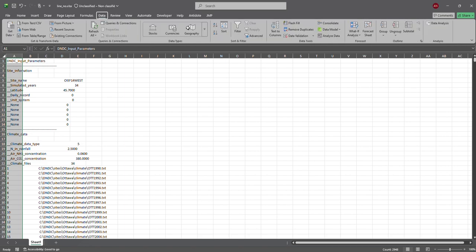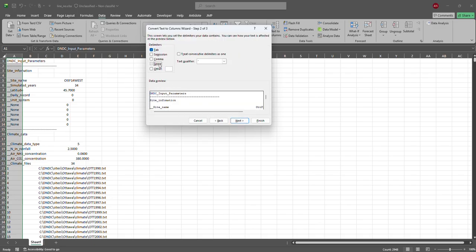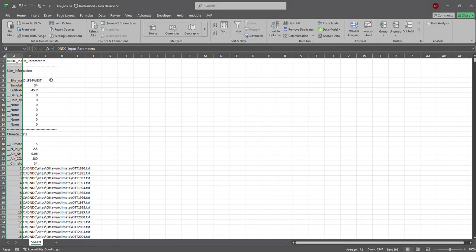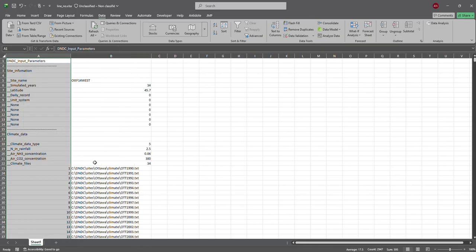Basically here you can go into data, and then you basically have to give it a delimitation system, and it has a delimitation system of space. So you click that, space, next, finish. Once you do that, now it will separate that data into two columns where you have the parameter and its assigned value in the B column.